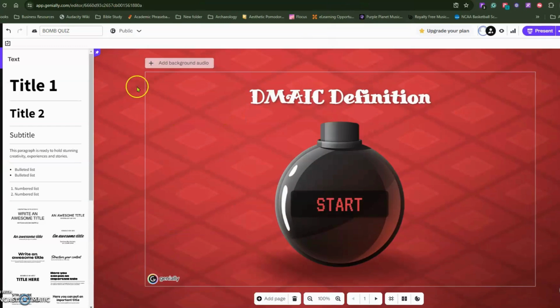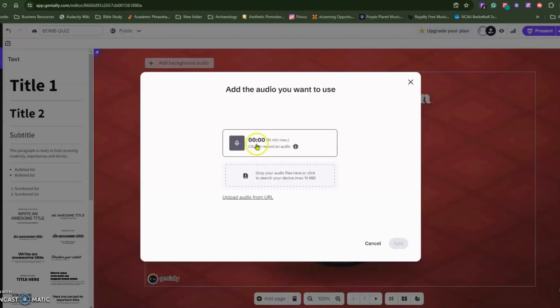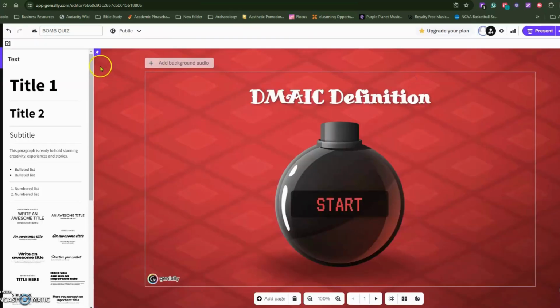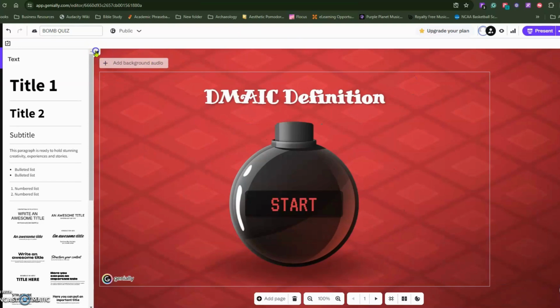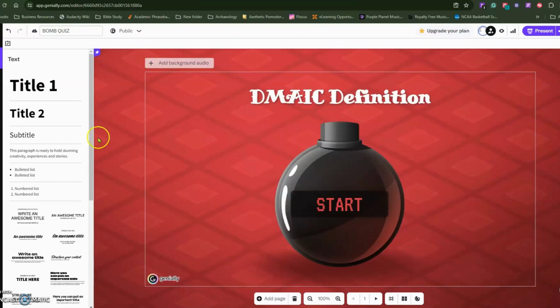It looks like I can add music if I want to. Oh, I see. That's why. Okay. So always hover and you'll find out why. I can't add it because I don't have the premium plan. Mystery solved. Oh, I didn't want to lock that panel. All right. So we're done. That's all we had to do with this, and we're good to go.